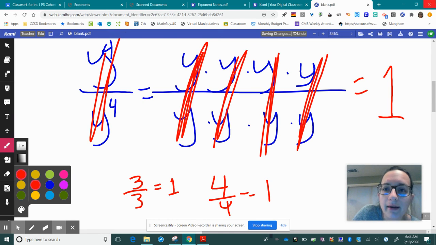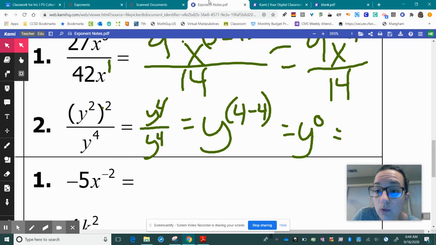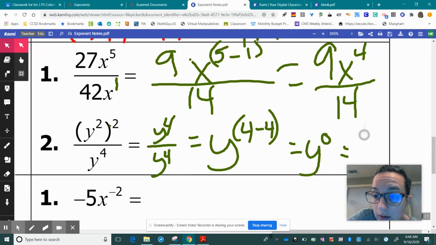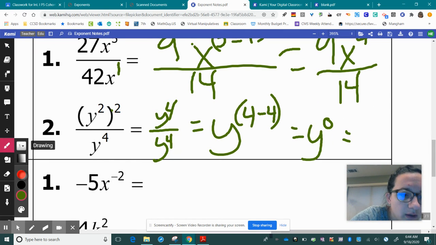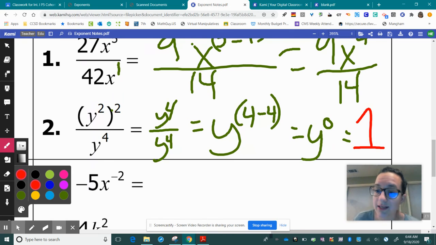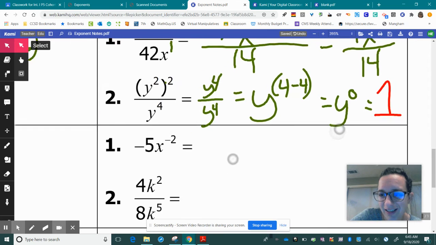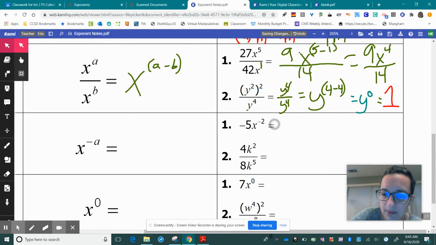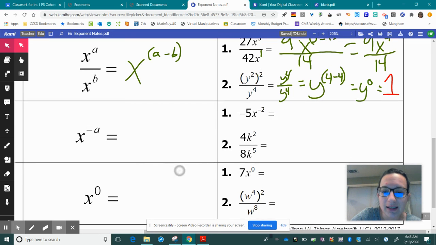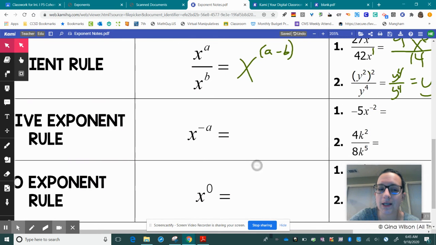So if we look back, that rule is anything to the 0 power gives us 1 as an answer, which is a poster in the classroom I would refer to, but I'm not there. Okay, so I would skip to that rule at this point, but let's get to our weird one first.